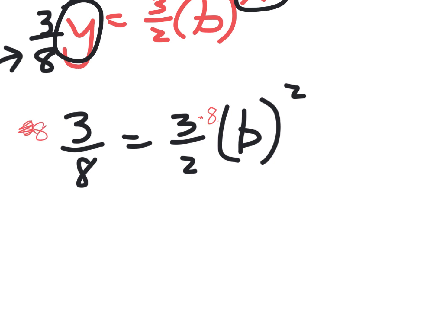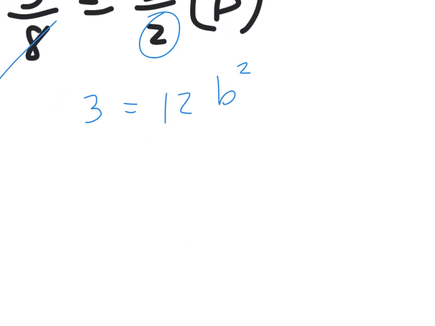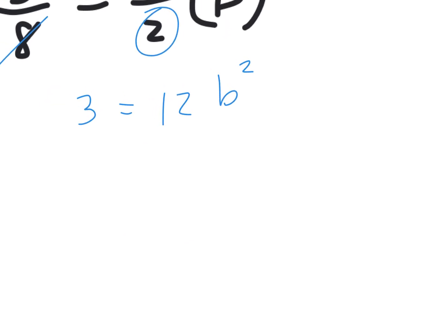Now, you could have multiplied by 2 and 8. It would have been okay, but then you just have to reduce things more. This 8 will cancel this 8, and it's not a fraction anymore. This 8 divided by 2 will give you 4. And then 4 times 3 is 12. Okay, what I just did there? I just times by 8 to get rid of the fractions. I could have times by 8 and 2, and then I'd have to reduce more at the end. Okay, it's not so much the pre-calc, it's the algebra that's hard.